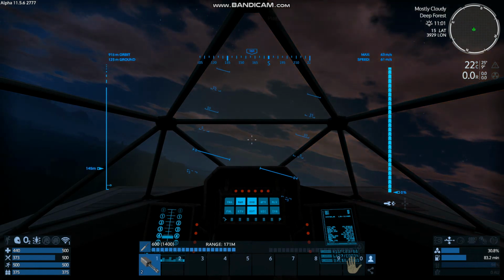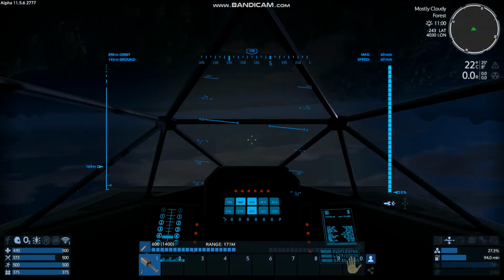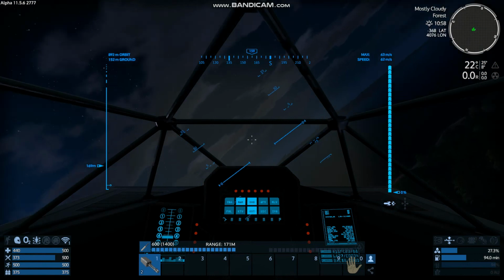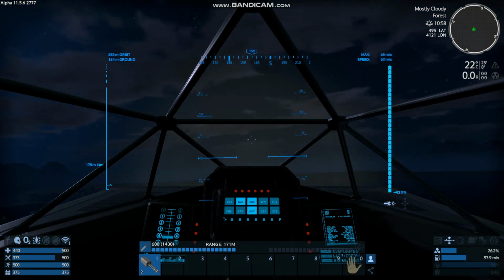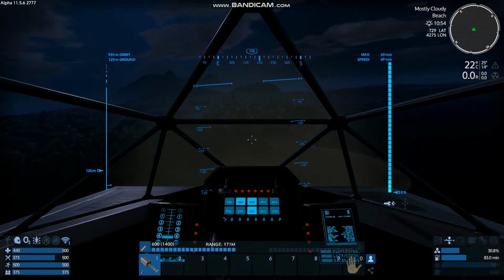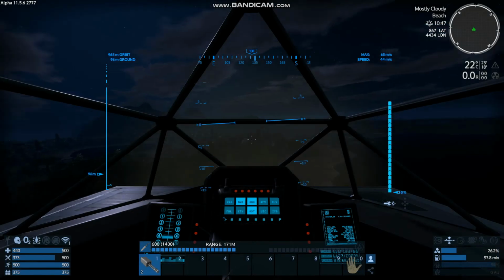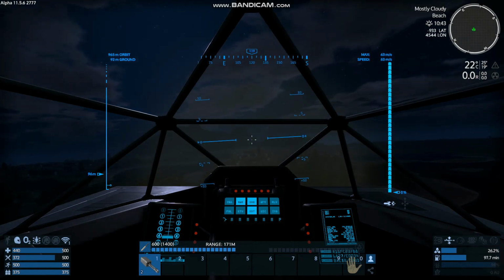I'm just seeing how to turn the other way. I'm sure there's a button to roll in the opposite direction. I mean, we're rolling counterclockwise with Q, but there should be a way to roll clockwise as well, I think. Maybe there's not, but I'm pretty sure there is. I just don't know what the button is. Anyway, so we're gonna keep flying.